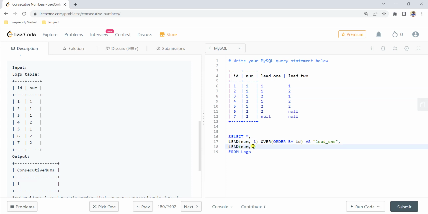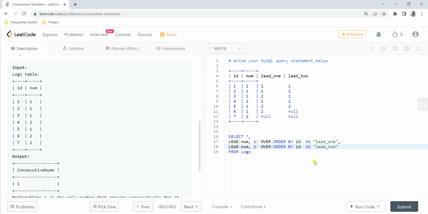So we are going to jump 2 places. Since we are jumping 2 places, I'm writing 2 here, and then again I'll write over, and this is also going to be ordered by ID, and I'm aliasing this as lead underscore 2. Right, now we have 4 columns.